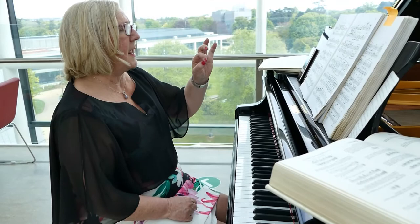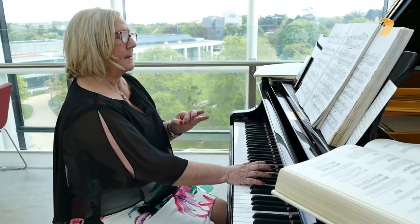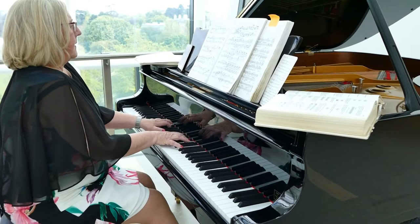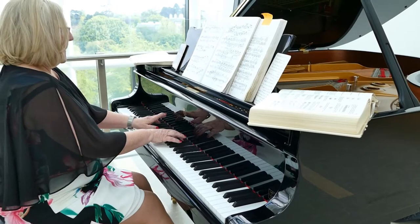If we take another prelude by him, which has a very simple melody, from a piece called La Fille aux cheveux de lin, the girl with the flaxen hair, it goes like this. Melody, but producing chords, not just in the right hand, but in the left hand as well. And do that again. Melody and a chord in the right hand.